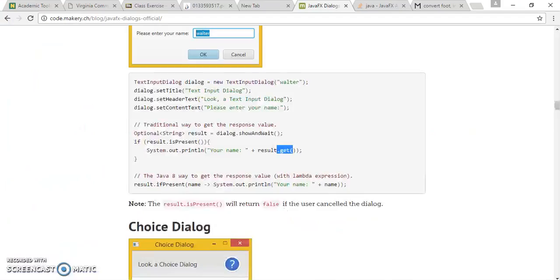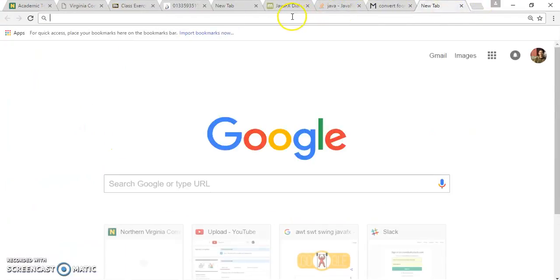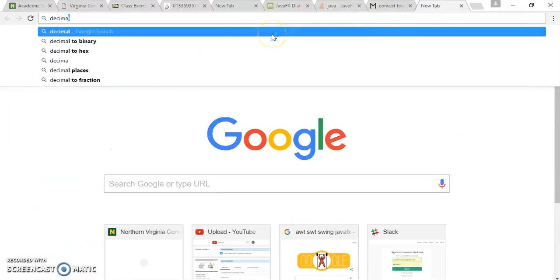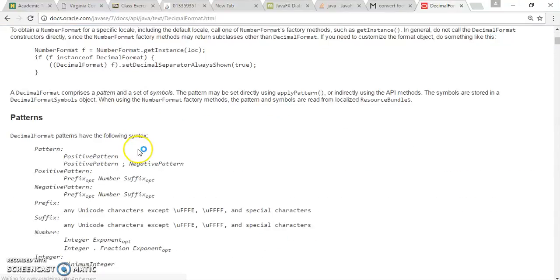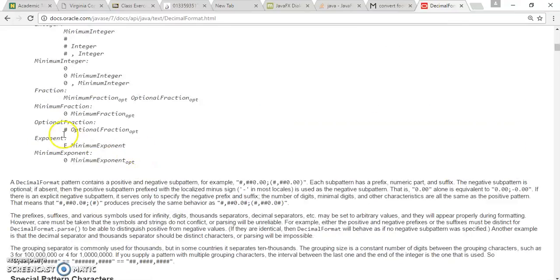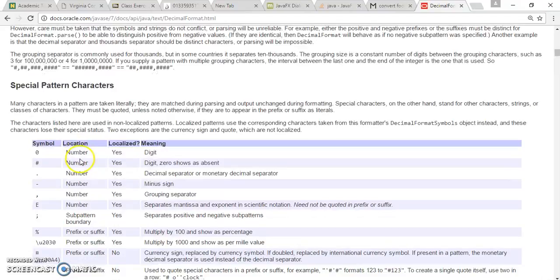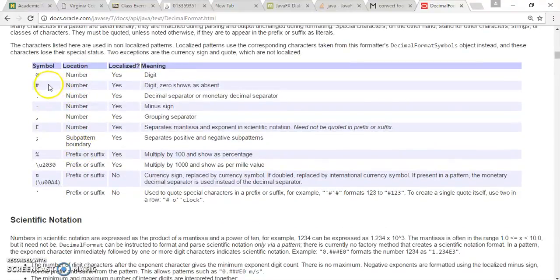Now, you may look at the DecimalFormat class. It's going to explain more in JavaDoc or in example. It's going to tell you what this represents. See that? Digits. If it's 0, it's going to show as absent.